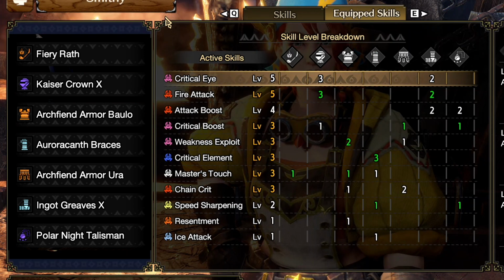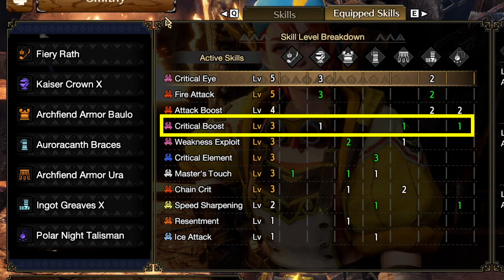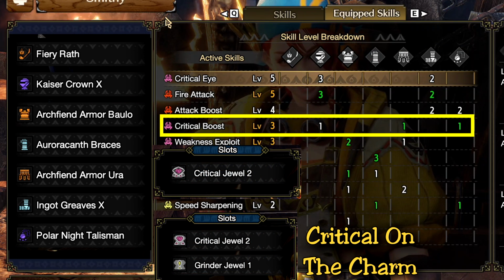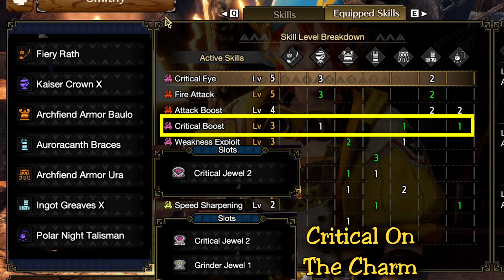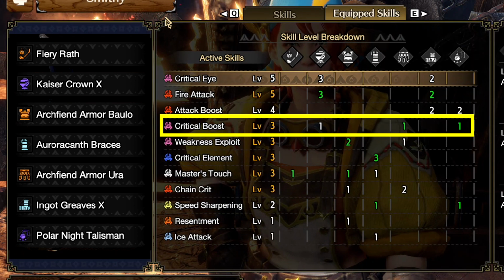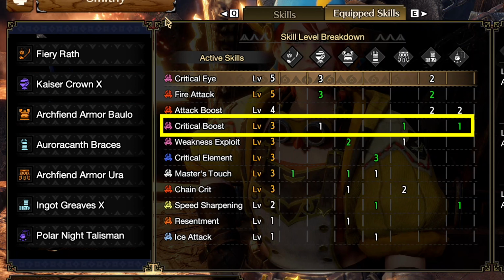Now the other skills we have on this build, critical boost is maxed out as well because, as I previously mentioned, while element is a great icing on the cake, raw damage is still the base for most of your damage, and since this build has a high crit rate, you might as well boost that raw damage to get that extra damage in.